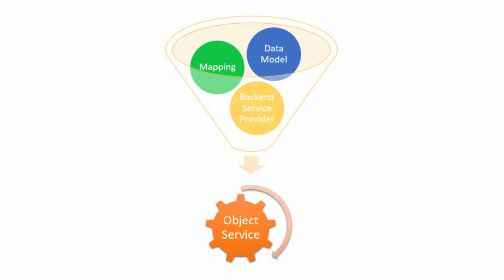In this view graph, you see that object service requires three very important things: the data model that should be clear, the function should be clear, and how it should look. So all these things first need to be identified, created, and well developed. Next is mapping, and mapping is required in terms of which function you would like to call, how your program should look, and the backend service provider, and where the data model can be mapped to the front end application.